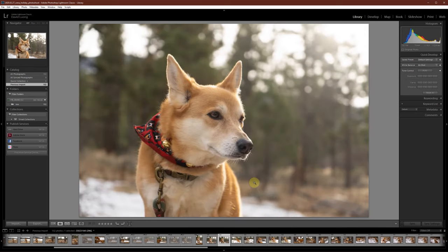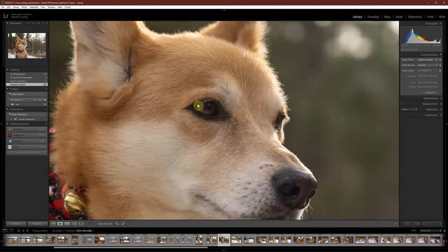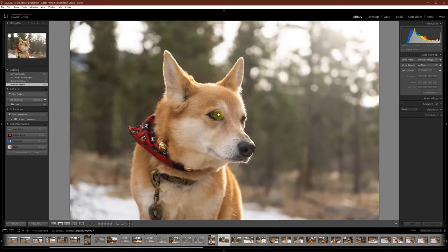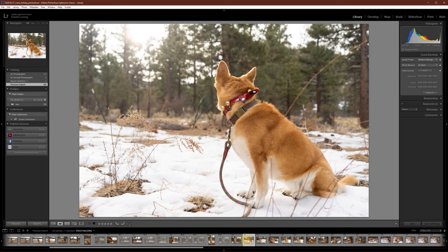I feel like this one, she's kind of slouching her head a little bit too much. So I'm gonna keep this one. Let's double check the quality. Zoom in. Always keep the eyes in focus. So that one's okay. I'm gonna reject that one. Again, looking away, not so useful. Reject.